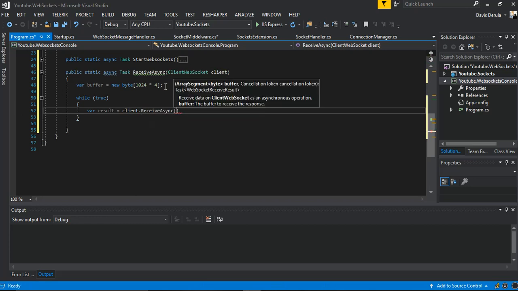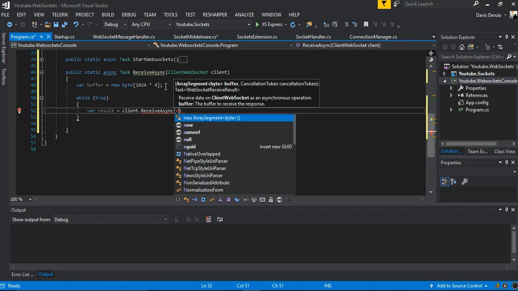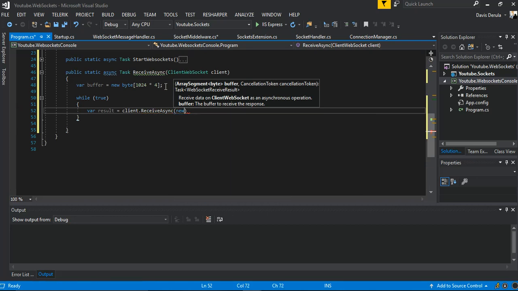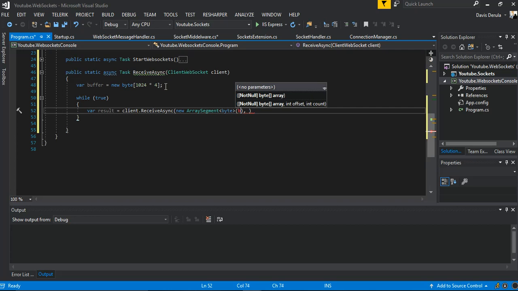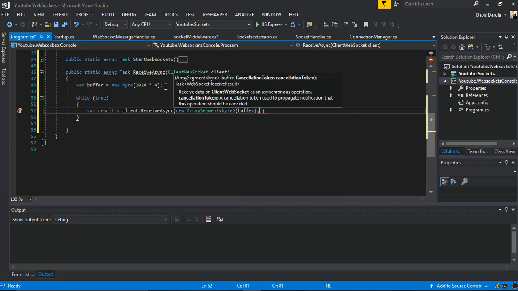So it's a new ArraySegment. So we pass in our buffer and our cancellation token, CancellationToken.None.